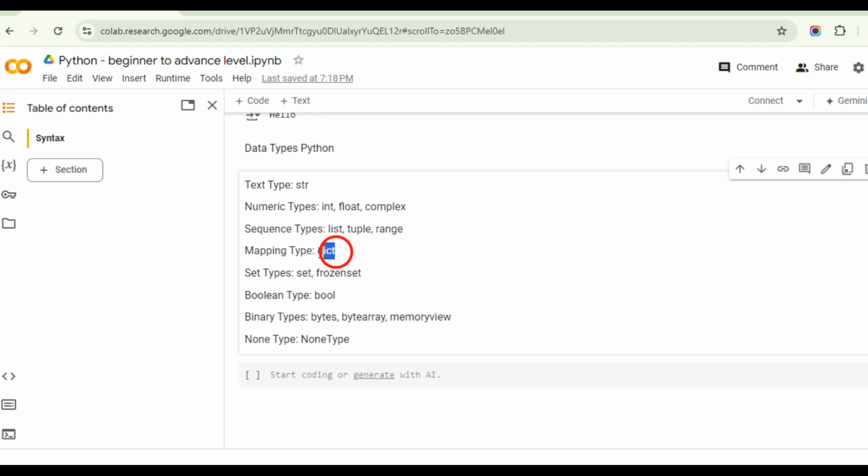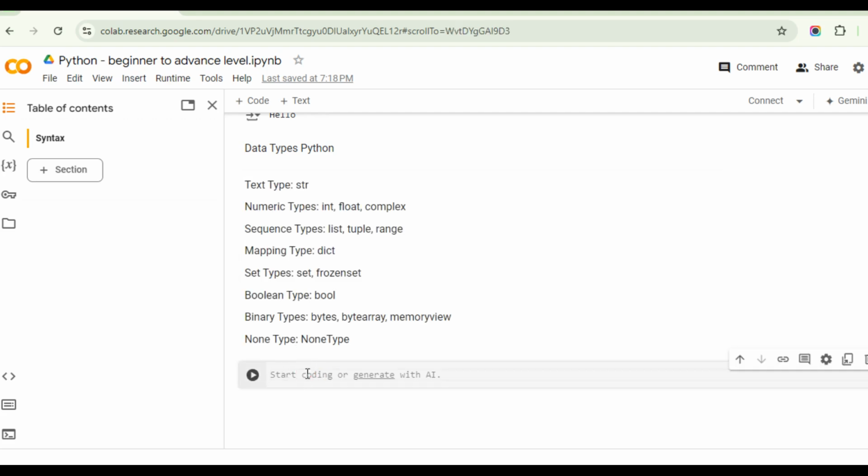So these different data types in Python are text type, numeric type, set types, and mapping types. I have mentioned this, and you can also search on Google to get a little more information about it, although I will provide much of the information that I know. So we can check how to use these data types one by one.